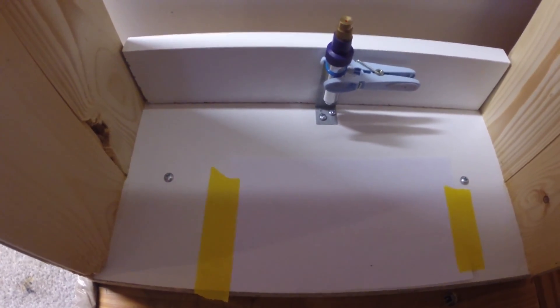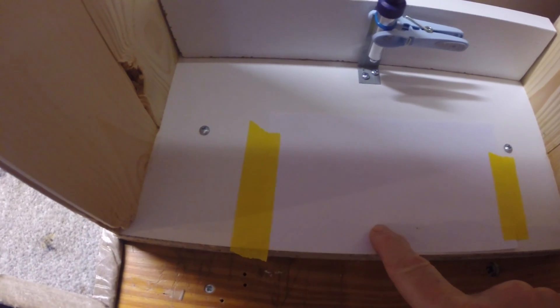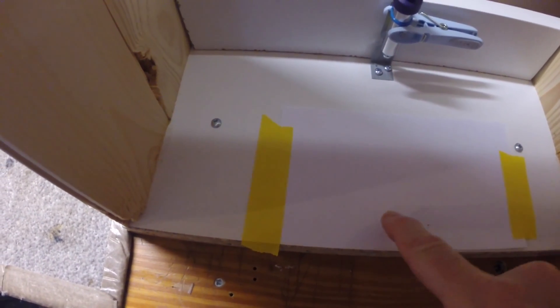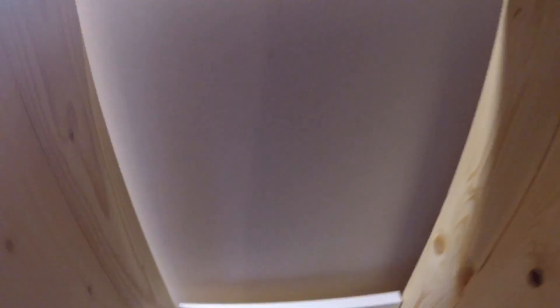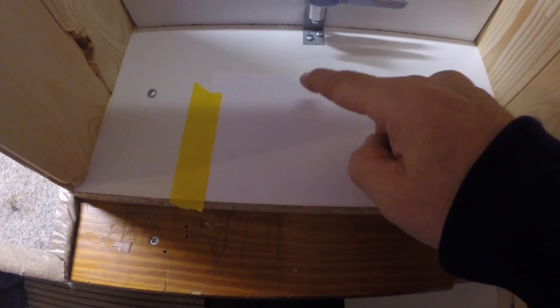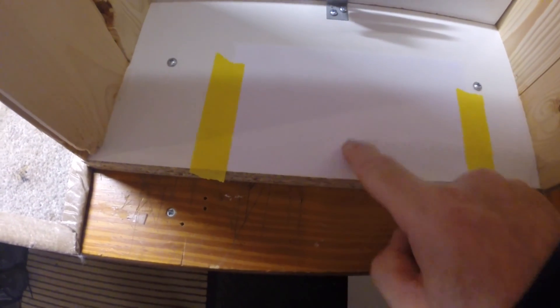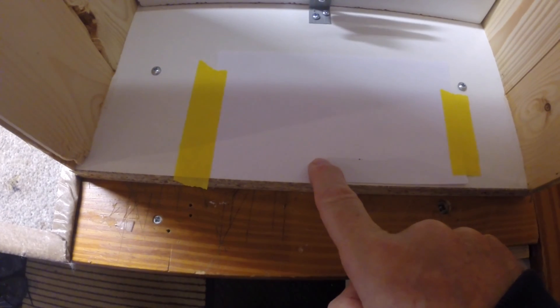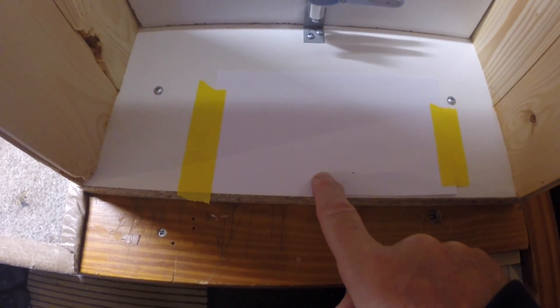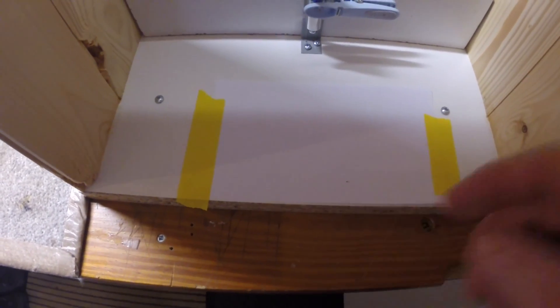Which reflection do we need to track? The further away the reflective surface, the further away from the laser the reflected dot will be. So the sensor reflection will be further out, the AR window reflection will be closer, and if there's a filter in the filter drawer it would be even closer still. So we're always looking for the one furthest away, which is from the sensor. I'm going to dim the lights, turn the laser on, and show you what's going on with the reflected dots.